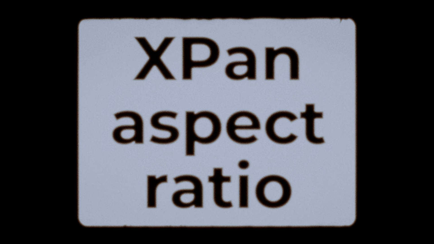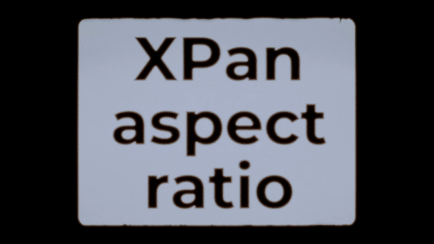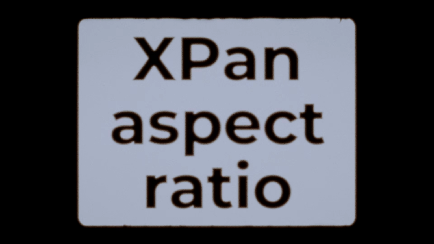I'd love to get another XPan again and start shooting film, so I decided to try and recreate that XPan experience using my digital camera. There were three things I had to work out. What was the field of view in my XPan and what lens could I use today to replicate this? What was the XPan's panoramic aspect ratio and how could I achieve this in Lightroom? And how could I simulate the panoramic viewfinder experience of my original XPan?